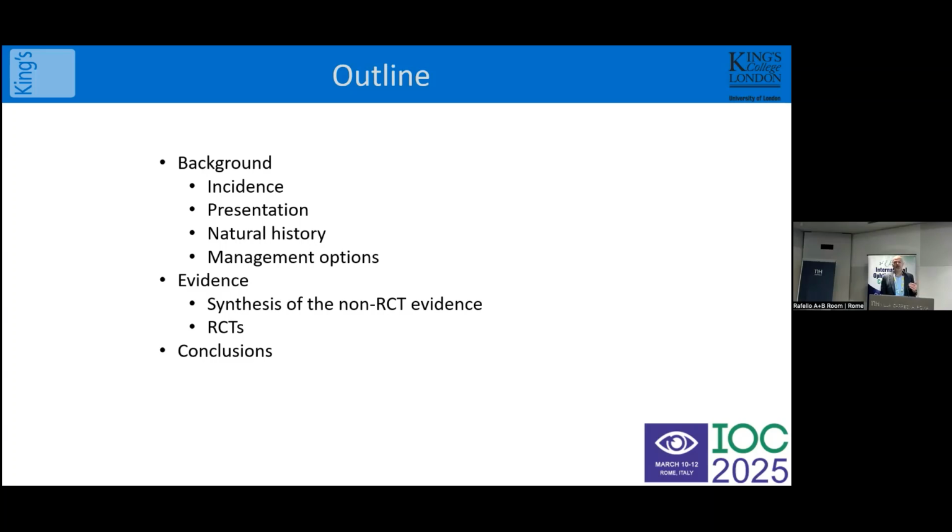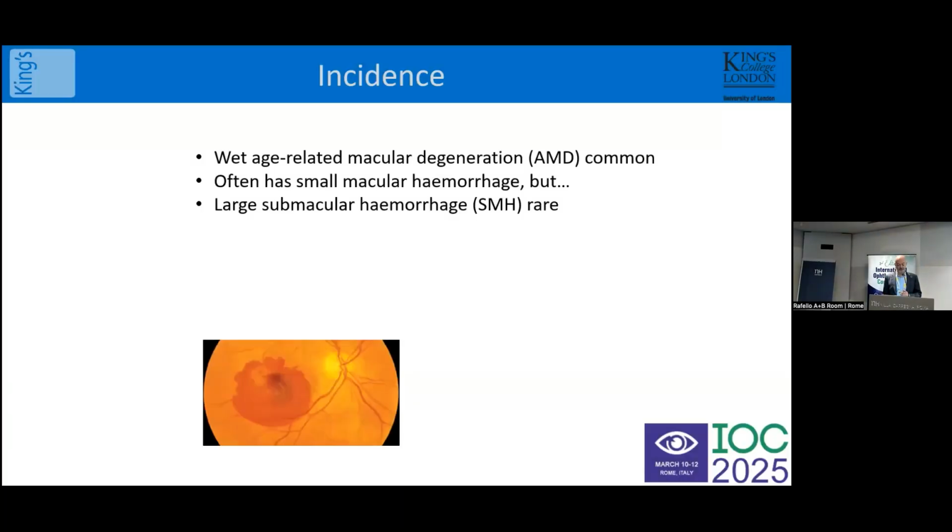So with that in mind, what I'll try and do is bring together a synthesis of the literature that exists, and then we'll talk through the RCTs. There aren't many, but we'll go through those one by one. And at the end of all that, we'll try and put it together and think about how we should manage our patients as best we can.